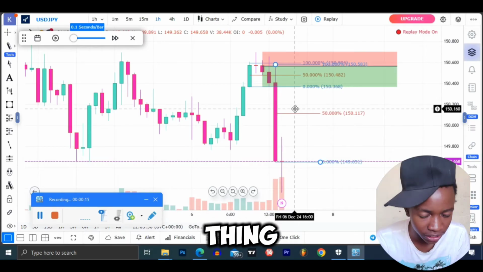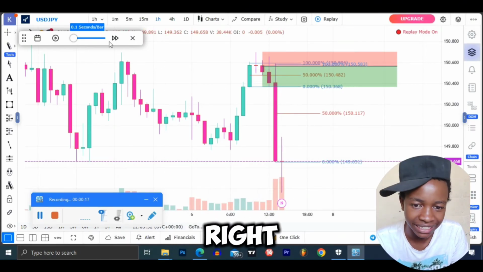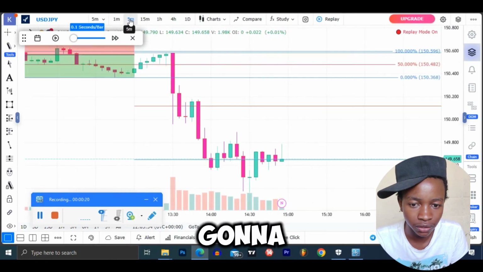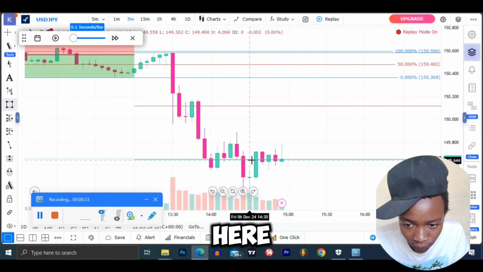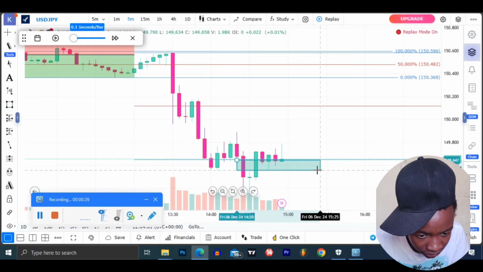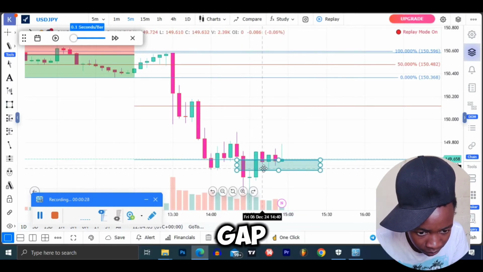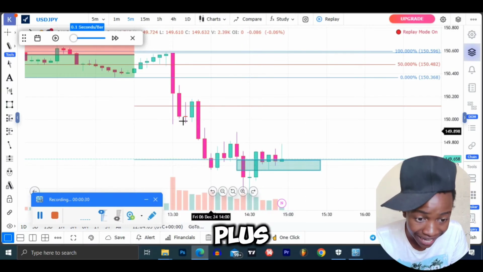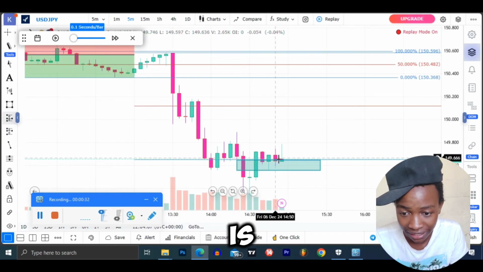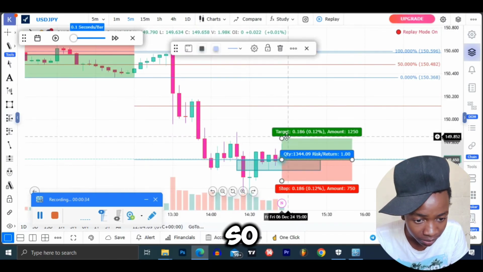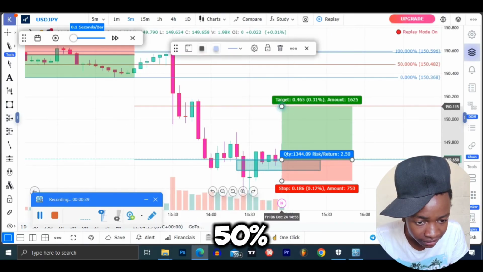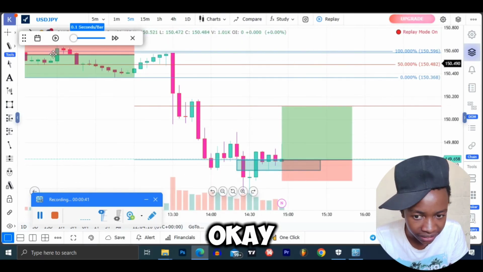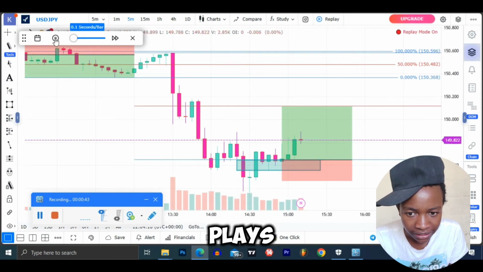The next thing, what are we expecting? A buy, right? I'm in the hourly time frame now. I'm just gonna go to the 5-minute time frame to actually look for entry. As you can see here, we have, just check first, a fair value gap right there, inversion fair value gap plus a fair value gap. Wow, that is a double. So basically I'm gonna enter the trade right there. The first take profit is at the 50%. Yeah, the stop loss is okay. Now let's just see how that plays out.